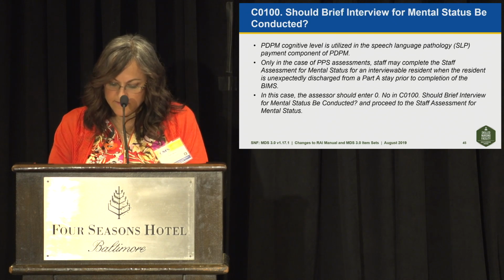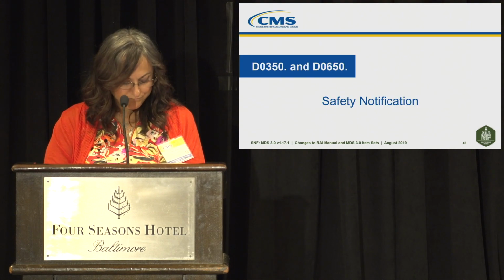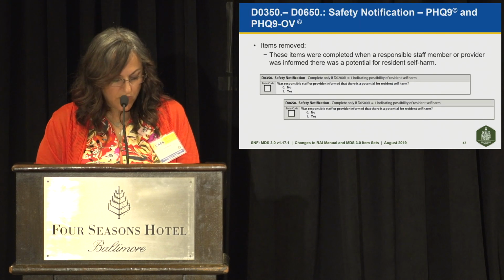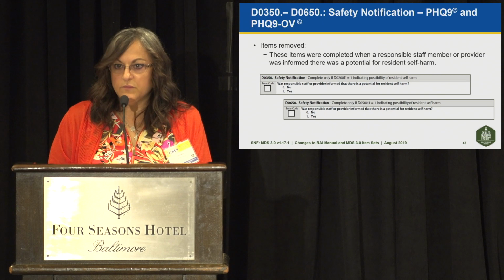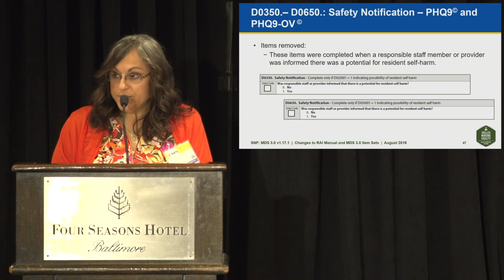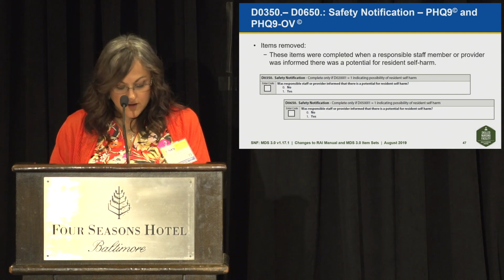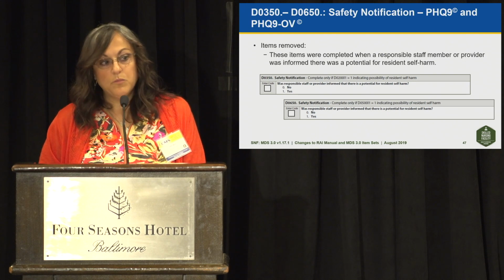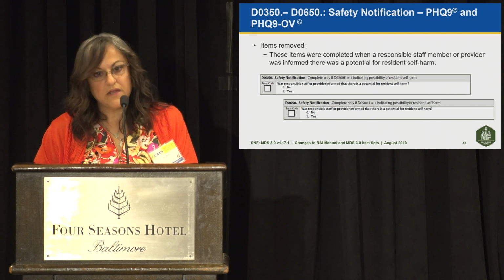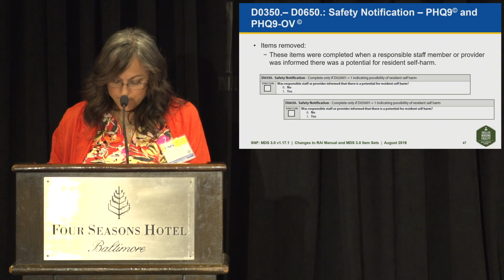The next update is in Section D, and it's the safety notification associated with the PHQ. So these items are in the PHQ-9 as well as the PHQ-9 OV or observational version. These items have been removed. Although you will no longer see these items on any item set, I think it goes without saying that staff should still report these kinds of incidents of potential for resident harm to the appropriate practitioner so that appropriate follow-through is had.